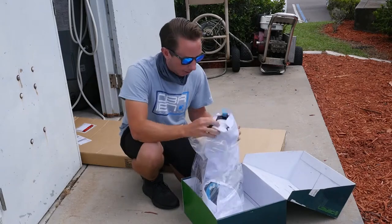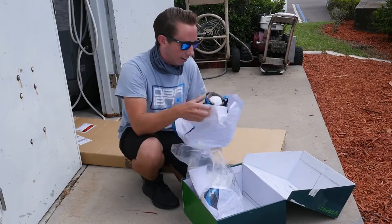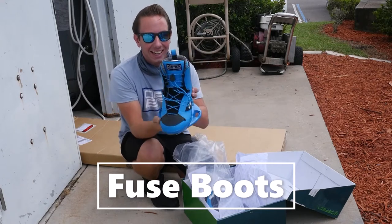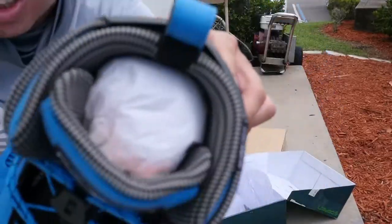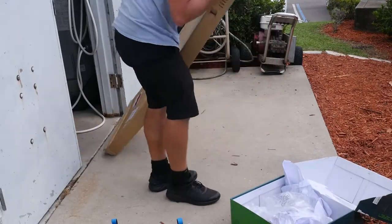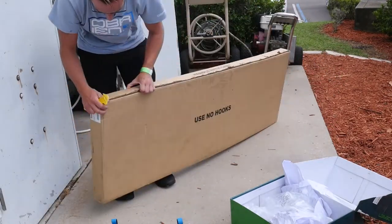Mail time. All right, so the first thing on display are these Fuse boots. Oh yeah. Would you look at that? Just look at that. Such a good boot. And this I'm super excited about.